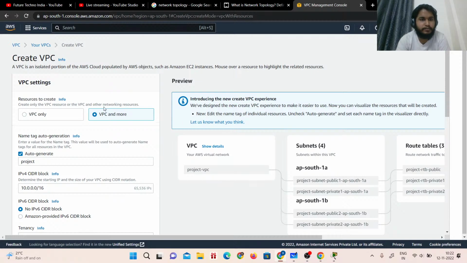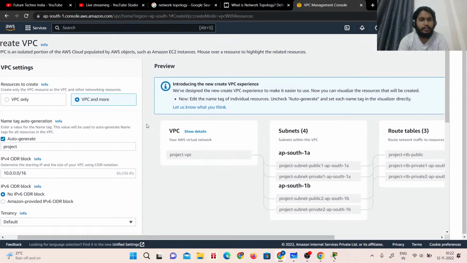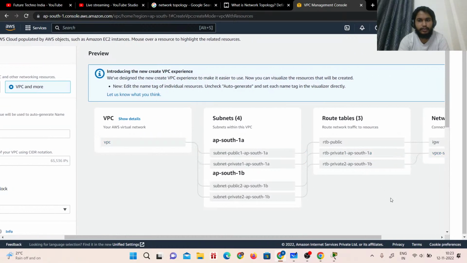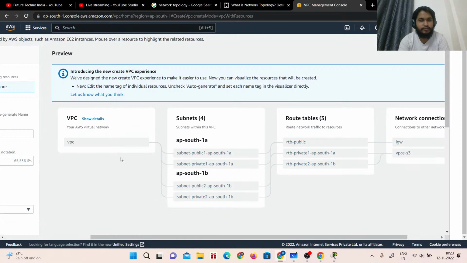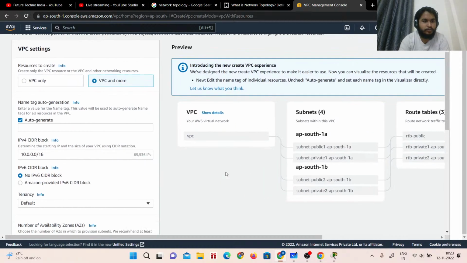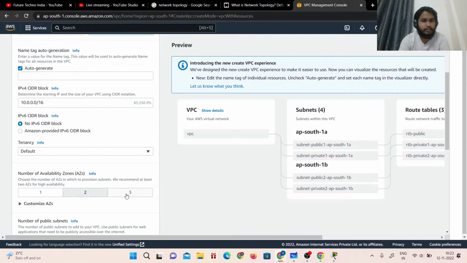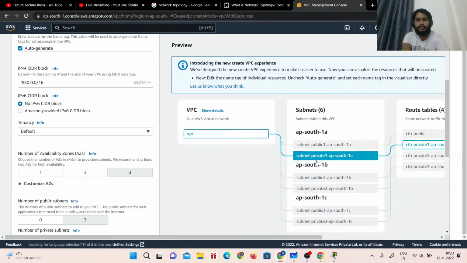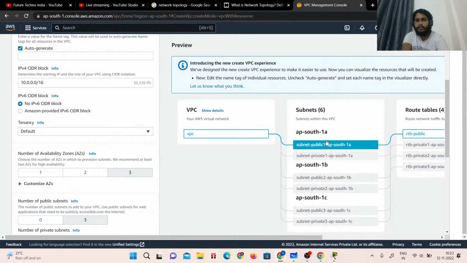When we are creating in the VPC, this thing we call a wizard. It's one kind of template, and with it you can create the network. They are creating one VPC and two subnets here. If you need more, you can just tell it we need three. So in three AZs, in every AZ they will create two subnets: one public and one private.